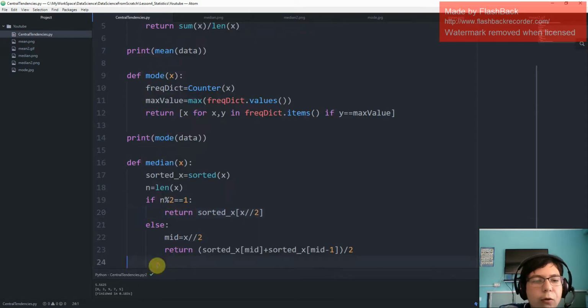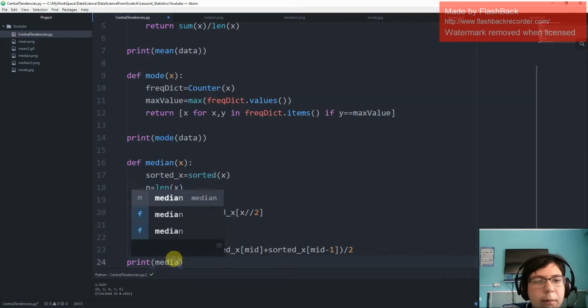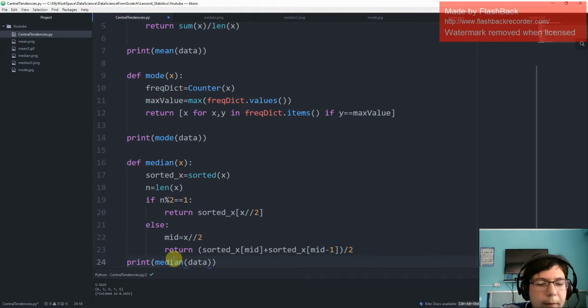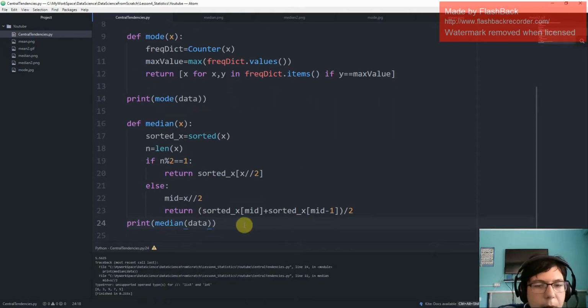Now let's try to compute the median of our dataset. So let's print the median of data. And let's compile it. Let's see here on support. Yeah, because we have to put n in here.